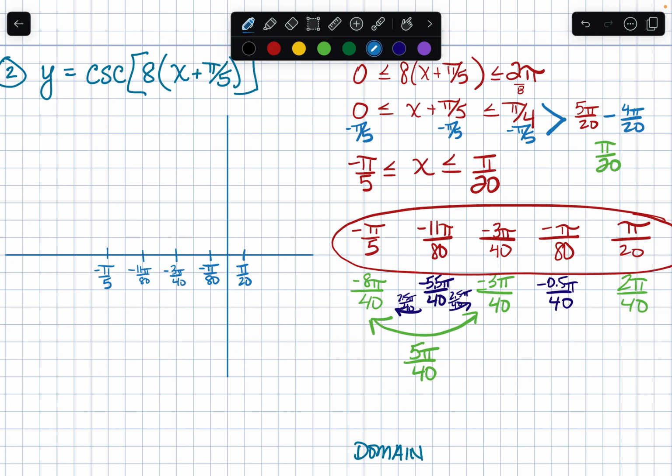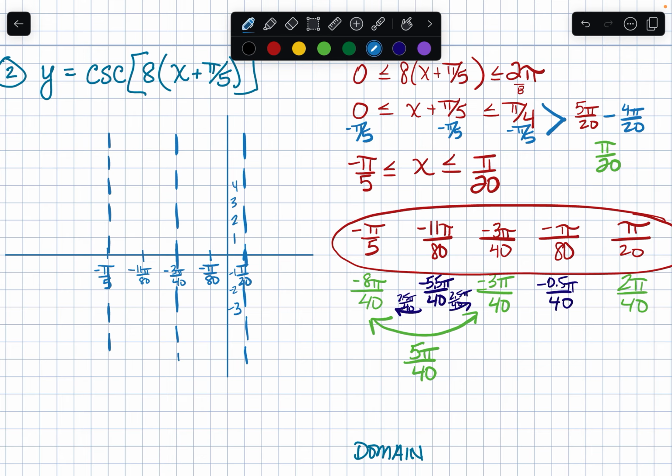All right, don't forget to label the y's. I always forget to label the y's, so I'm telling you right now to be better. There we go. But the nice part is, after that exhausting process of doing the B and C values, there's no A value, there's no D value. So right now I can just copy the general idea of what we usually see for cosecant. Usually for cosecant, we start with an asymptote. So I'm going to draw an asymptote here, and at the 3rd spot, and at the 5th spot.